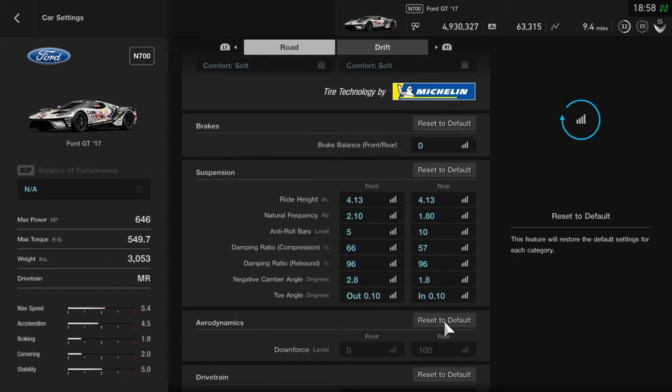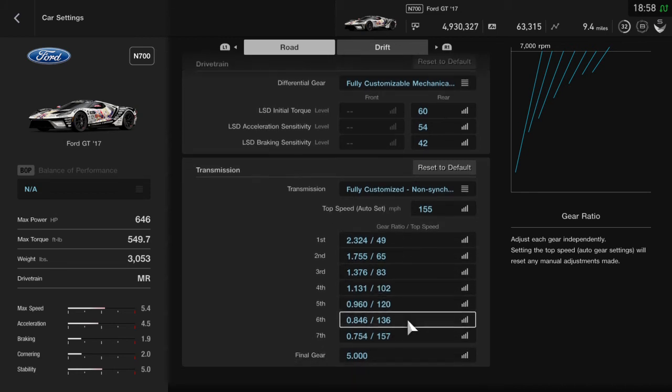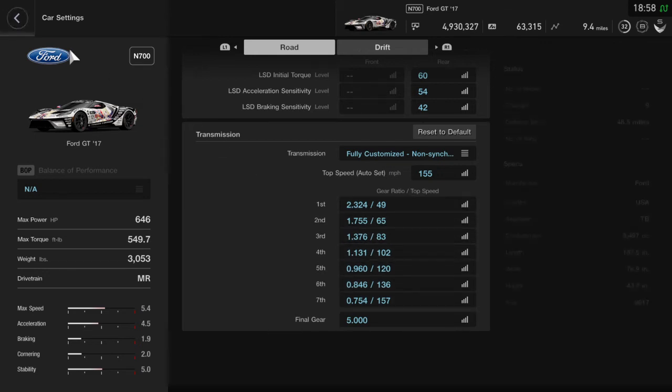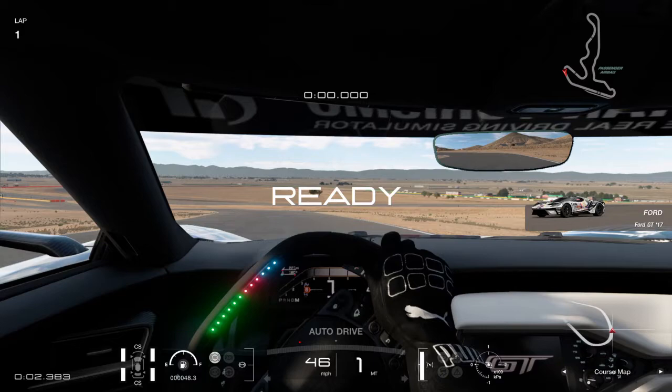Okay, and then same thing with the transmission. I did the same thing as I showed with the Supra. The specific things to this game, but also just achieving the closest gear ratios I can get. The seven gears. Okay, and let's drive this car just to show that it's drivable.